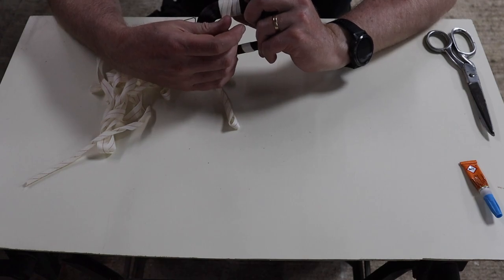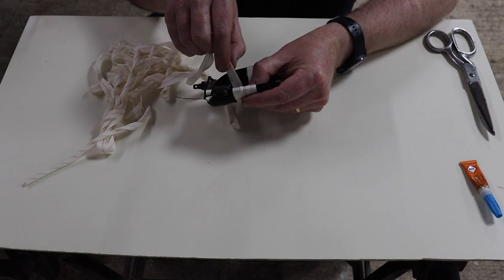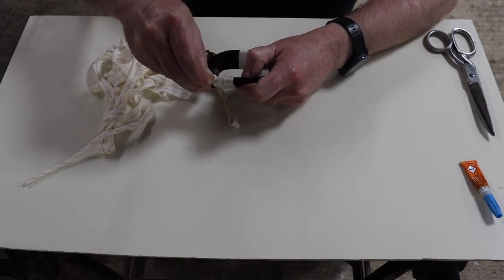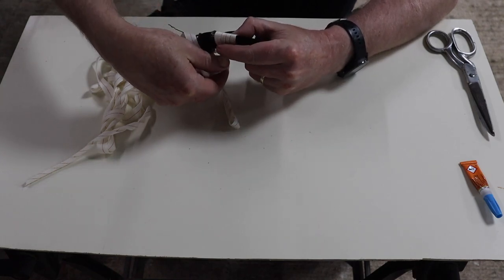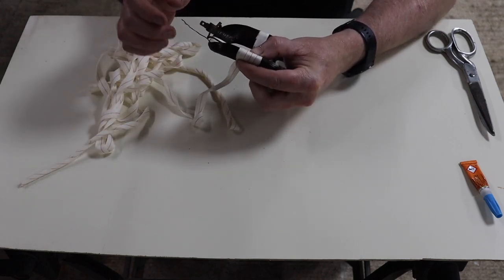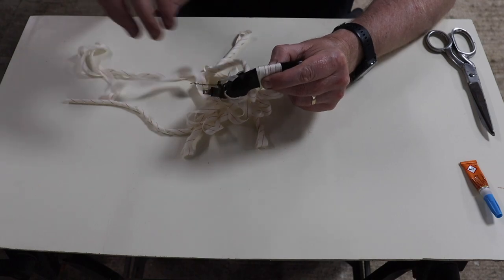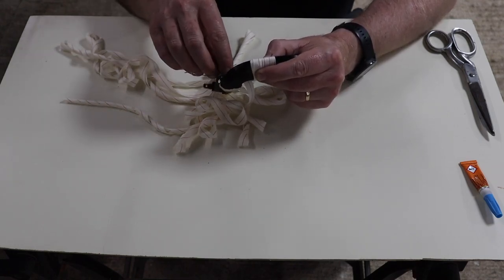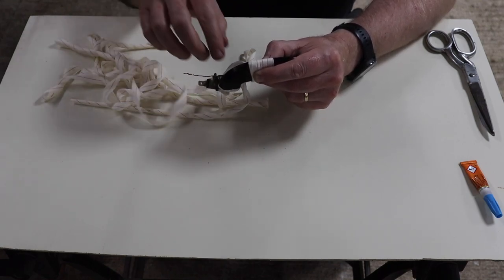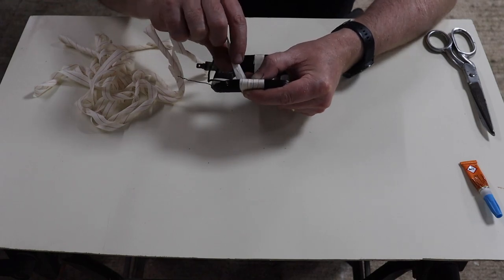The biggest issue with this tape is the fact that it wants to curl all the time, and that can be painful, but eventually you'll get it. Now, I'm pulling quite tight as I'm going around and holding it, clamping it whilst I'm pulling it through. You don't want it to be loose because it'll basically just disintegrate if you do, is what I've learned, especially once you put the varnish on. So it needs to be nice and tight.